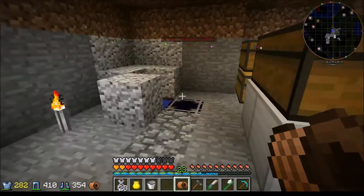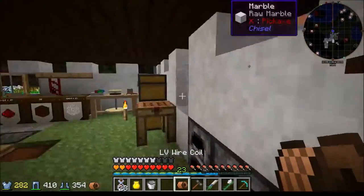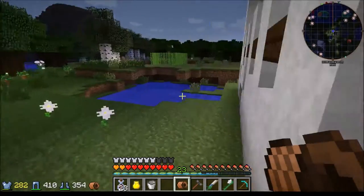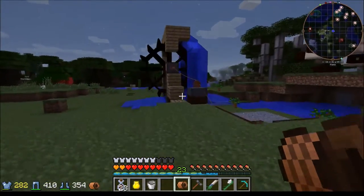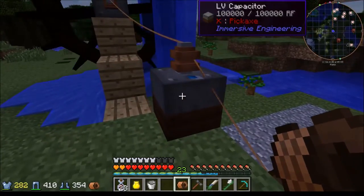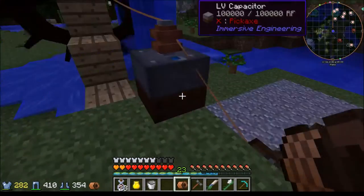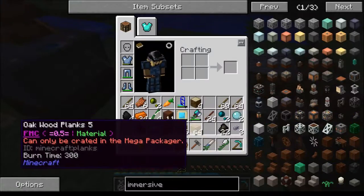Now this is going to charge up, and what we need to do is see how well that water wheel is going to keep up with the demands of the storage system. I'm going to guess it's not. We're going to need more, but that's okay. No, it's steady. It's holding steady. That is charged.